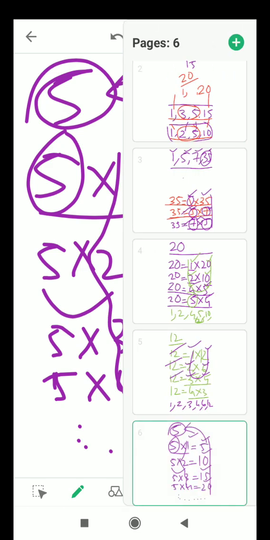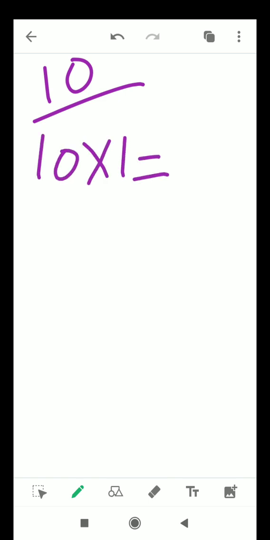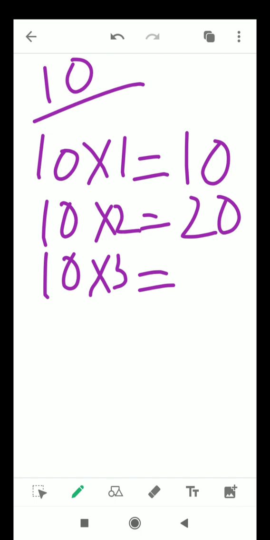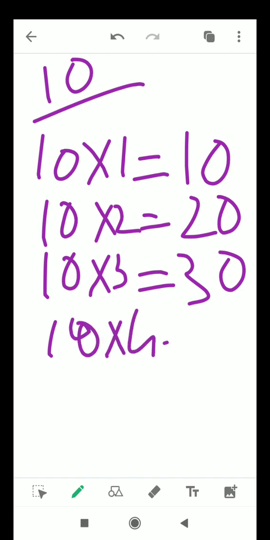Okay, so suppose a number is given to you, 10, find out the multiples of 10. So how do we go about finding the multiples of 10? We have got 10, and 10 should be multiplied with the natural numbers one after another. So in the right side first we have got 10, after that it will be multiplied with 2, we will get 20, and after 2 we will have 3, and in the right side we will get 30. In the fourth case we will have 4, it will give us 40, and in such a manner it will go on and on.